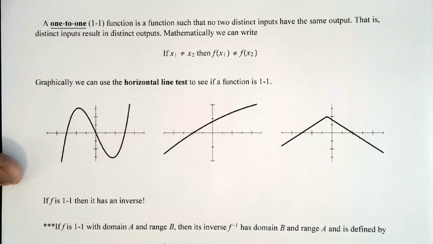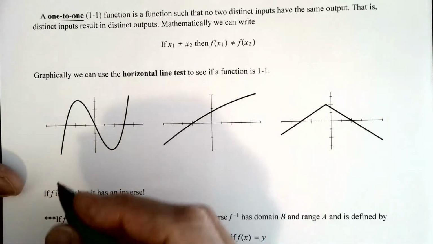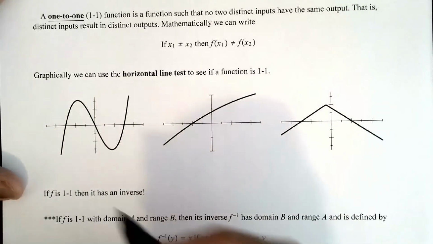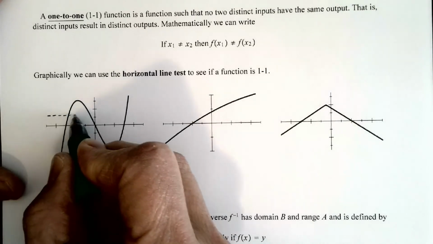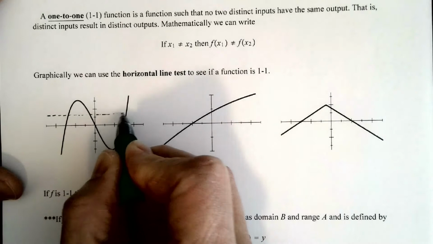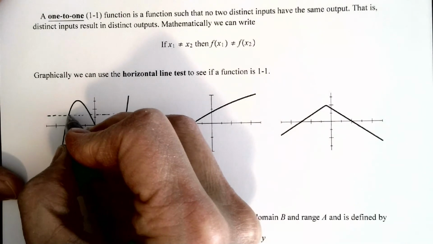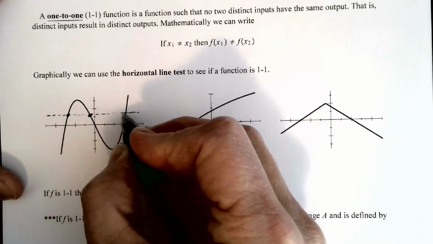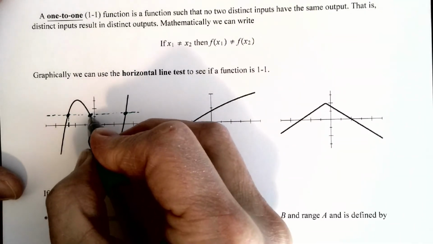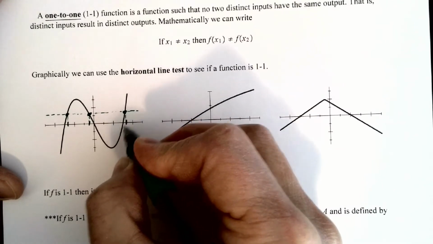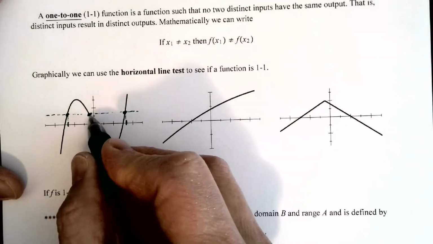So if I were to look at this function over here, and clearly it's a function, some polynomial function it looks like, but for instance, at a particular height, a particular value of y, a particular output value here, if I draw a horizontal line at that height y, you'll see that I hit the graph in this case 1, 2, 3 times, as we see here. And that means that there are 3 different x values. These 3 different inputs give us the same output.